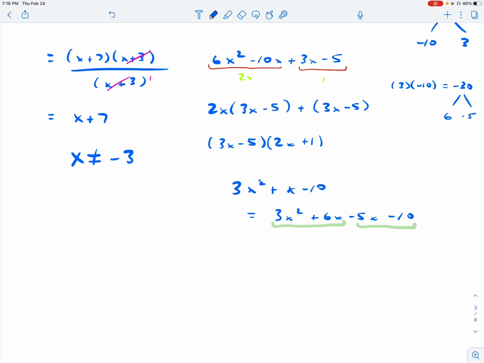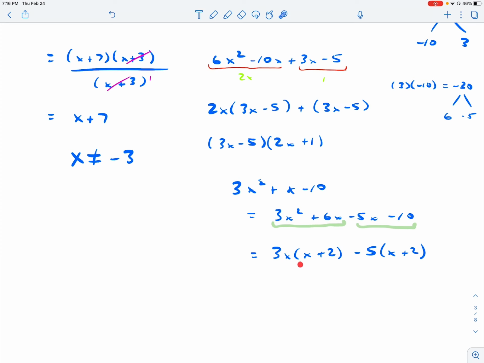So the most I can take out of the first part is a 3 and an x. And if I do so, I'll have x plus 2 inside the bracket. So again, I just factored 3x. That's the greatest common factor from these two. I can take out a 3 from each, and I can take out an x from each. If you distribute this in, you have this up here. Okay, the next one, I can take out negative 5, and I'll be left with x plus 2. If you're doing this procedure properly, you're going to get the same thing in these brackets.